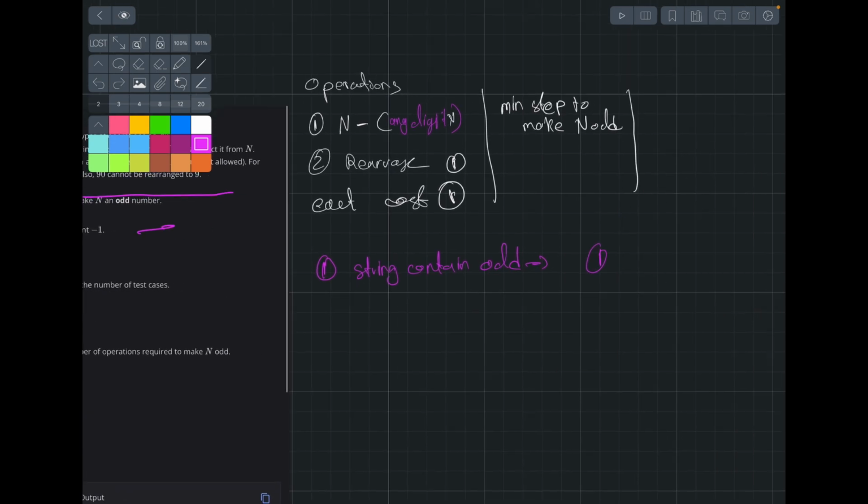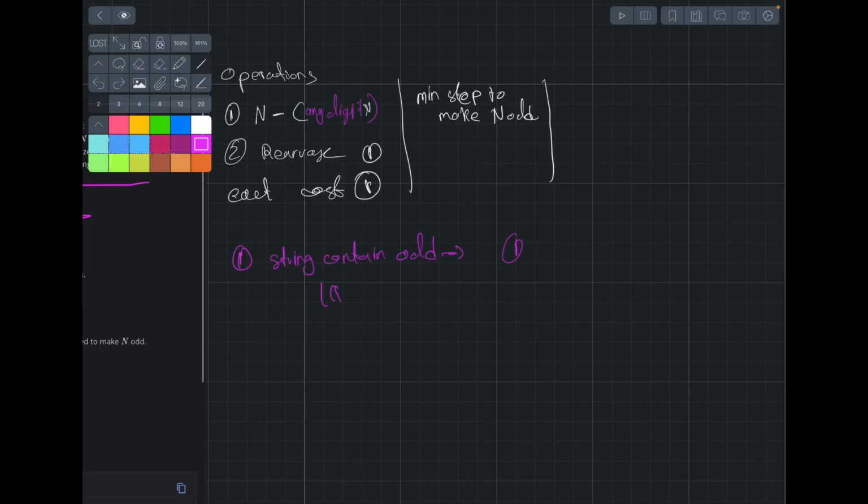So suppose 112 is there, we can rearrange it to 2111, or 121, 211, or anything. If we contain any odd digit, we can do it in one step. So I will write here cost: it will cost only 1, because we will directly rearrange, because it has an odd integer inside it.